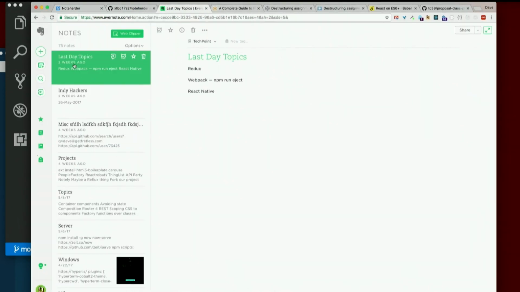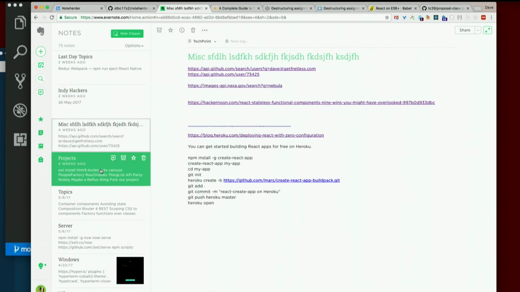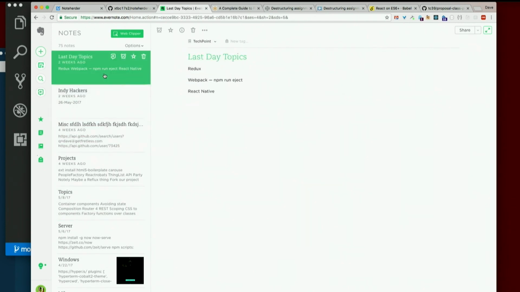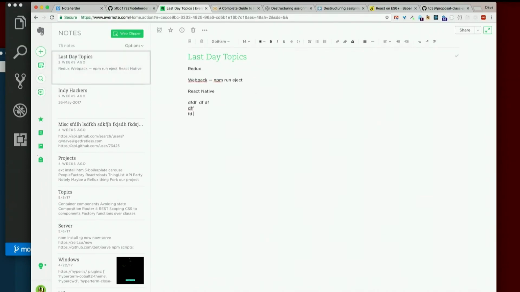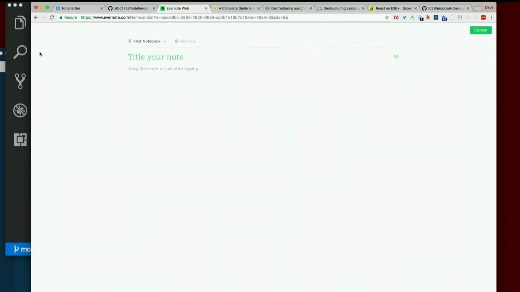So here's Evernote. You can see it looks pretty similar. Click on these things. It's not the same font because it's proprietary. I don't have access to it, so I picked one from Google Fonts that looks similar. So anyway, notice there's no new button. I just start typing over here, and I'm working on this note from now until eternity, unless I go over here and either select a different one or click the little plus, and then I get a blank one.